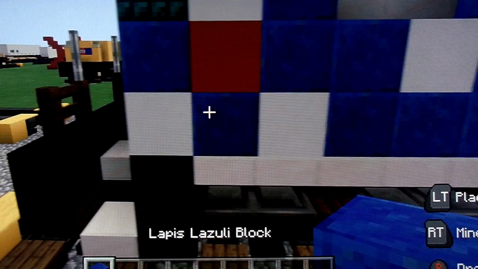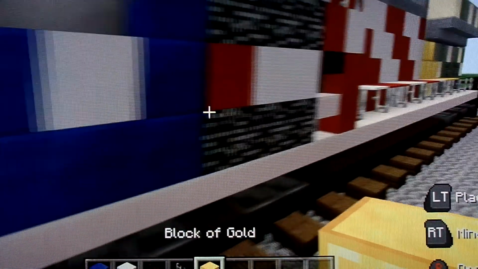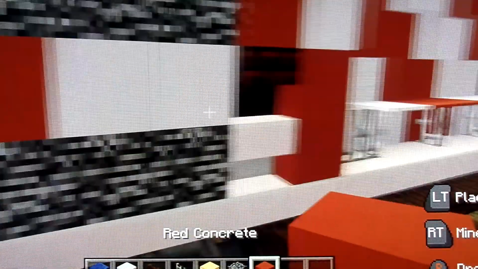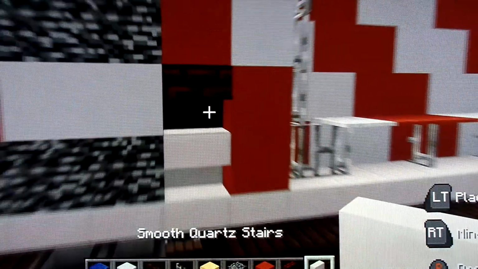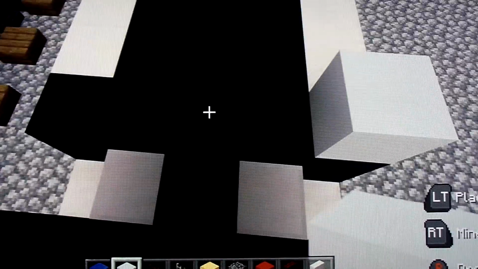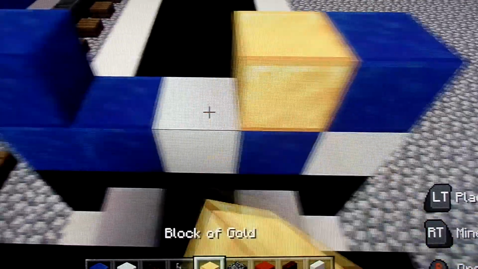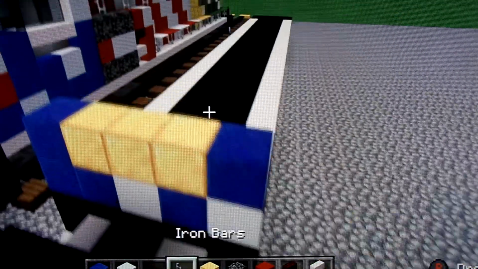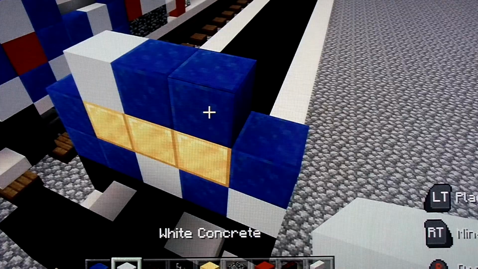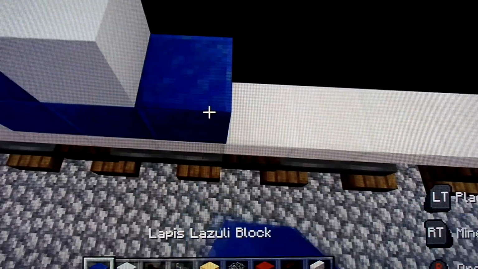Now you're going to grab lapis lazuli, white concrete, dark oak wood fence, iron bar, gold block, bedrock, red concrete, red nether brick stair, and a quartz stair even. Not sure why I called it white stair. So place 2 white like that, and then 3 blue, then 1 blue and 1 blue, and switch to your gold and a 3 line of gold just like that, and then blue, blue, and then white. Then right here it's gonna be blue, and then red, and then white, then white, blue, blue, blue, blue, blue, white, and blue, blue, blue.